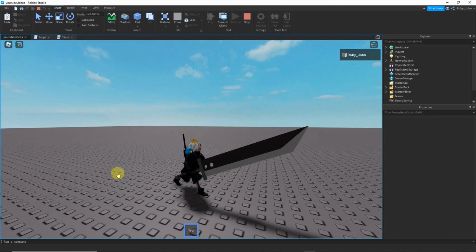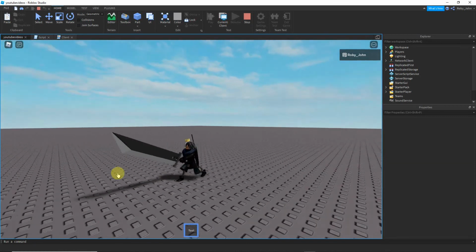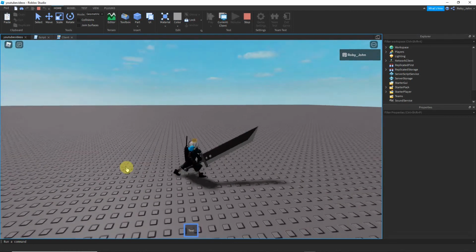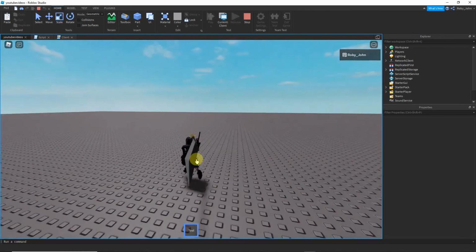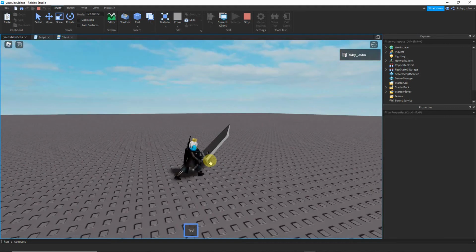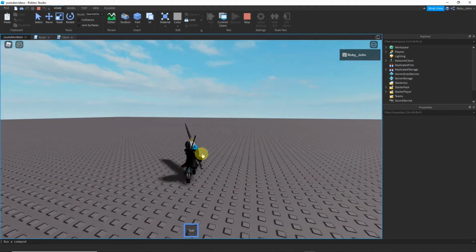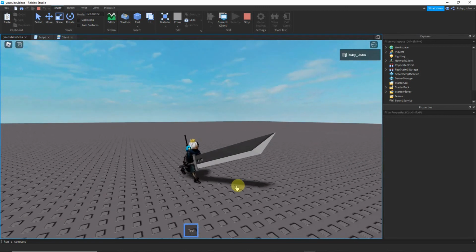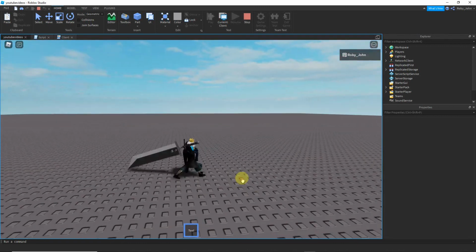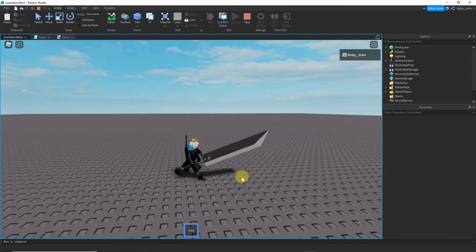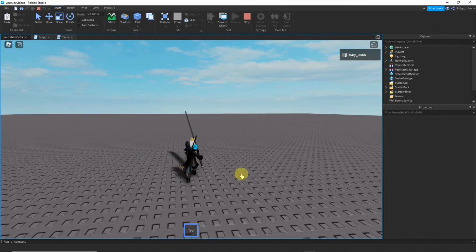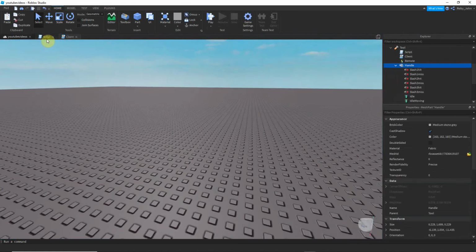Essentially, in our last couple parts of our tutorials, we have an idle animation, and then we also have a moving idle animation, and then we made a tool and figured out how to get the grip and everything together. So to continue on, we're going to want to make it so that you have an activated part where your guy swings and then he has actual combos with his swings. And you guys can obviously change those with your own scripts, but we're going to move into the scripting part.